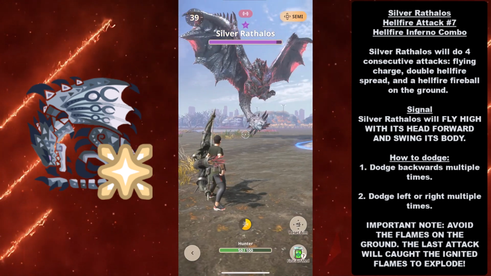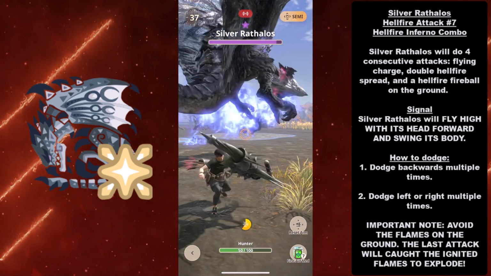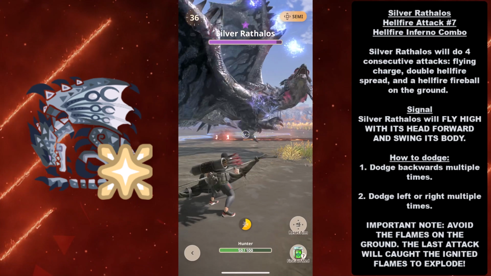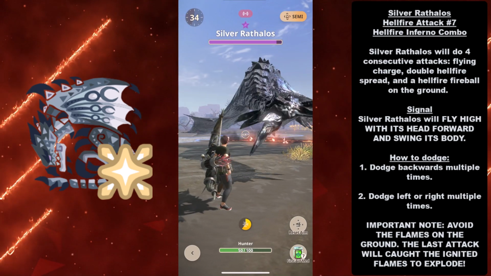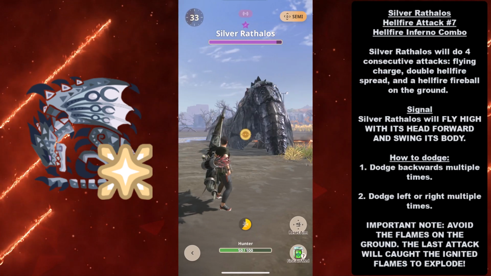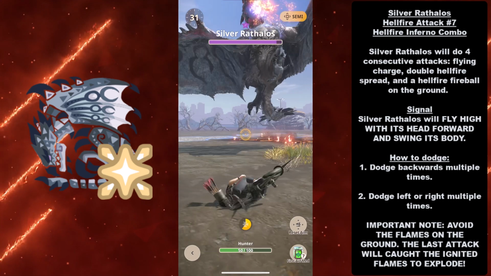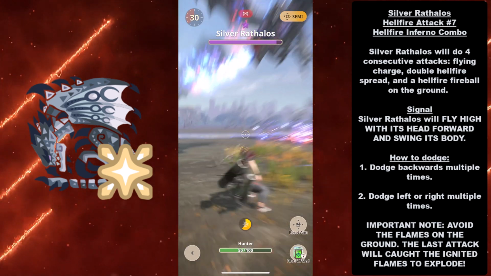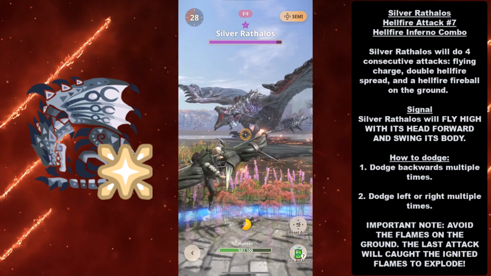Here's how you dodge. You dodge backwards multiple times, or you dodge left or right multiple times. Usually if you dodge left or right multiple times, you'll make it to where you're not in front of it, and ideally that's where you want to be. You want to be behind Rathalos, because Silver Rathalos is going to attack the ground after that, and boom, like you see right here, fireball on the ground, and all the flames on the ground around it will erupt.